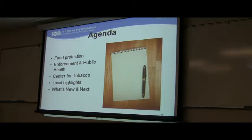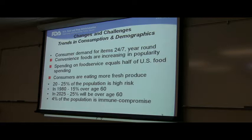Certainly, to achieve a meaningful protection of the food supply, we must view threats of foodborne illnesses through what I'll call a global framework. Is there any such thing anymore as domestic foods? I know California is a huge agricultural state, which is its number one industry still. Coming from the East Coast, I used to think it was like Hollywood, Disneyland, but agriculture is its industry. So what are some of the challenges that we face in food protection? Certainly consumer demands 24/7. If I want a fresh lobster at 2 a.m., just pulled out of the waters within 3 hours, we could probably make that happen nowadays.